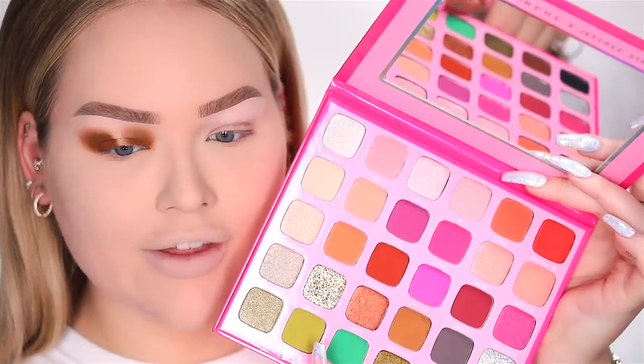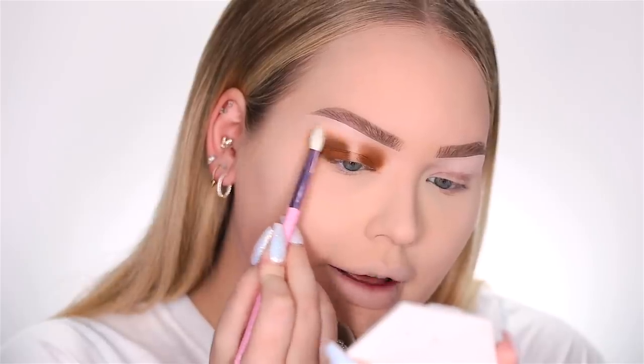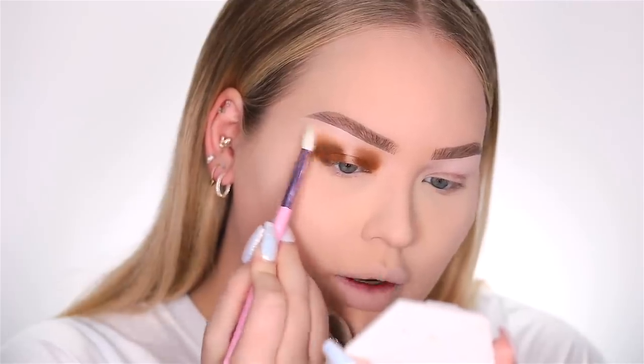Now, as part of this collection, Jeffree and Morphe also came out with brushes, so I'll definitely dip into a few of these to give them a go as well. And I wanna go into this one right now. This is the JS9, and with this, I wanna blend out the darkness. And for that, I wanna use 1985. And I'm just gonna apply this right above What's the Tea.